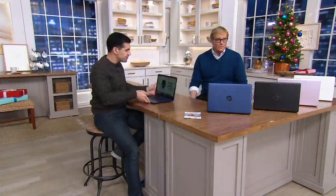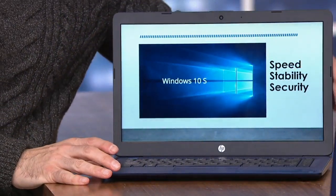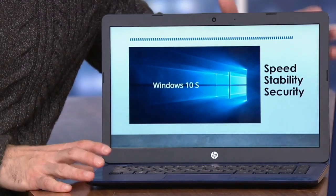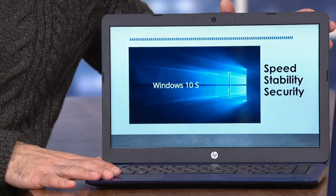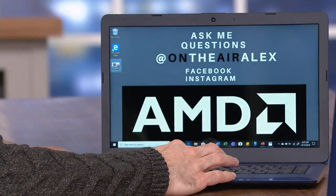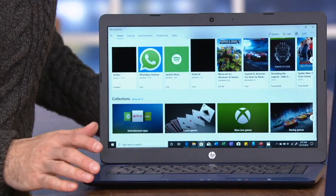Full-fledged computer with the power of Windows 10 built in. However, this isn't just any Windows 10 — this is Windows 10 S. The S stands for speed, stability, and security. What that means for you is this version of Windows 10 is nearly impossible to get viruses on, because Microsoft created a version that will only allow you to download apps, programs, and documents that have been vetted through Microsoft and are in the Microsoft Store. So if you're giving this as a gift or purchasing it for yourself, you don't have to worry about antivirus or things that may harm your computer.